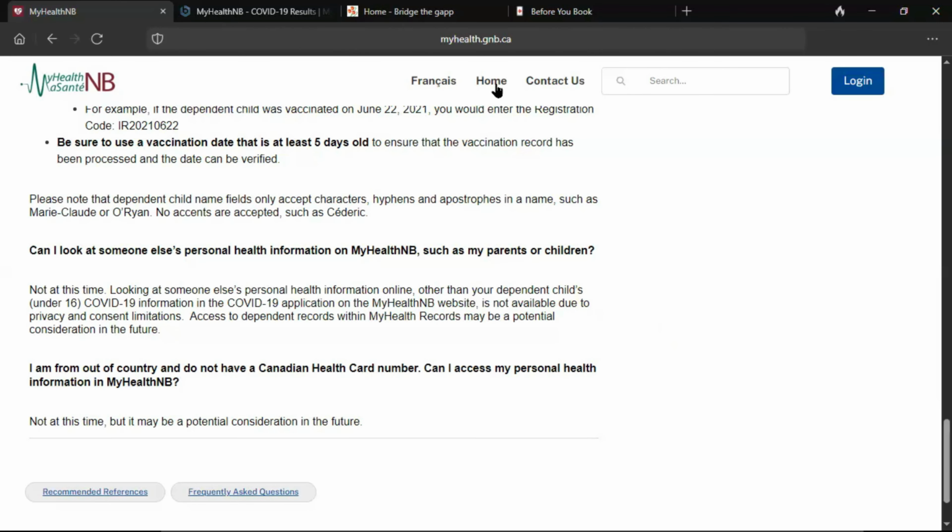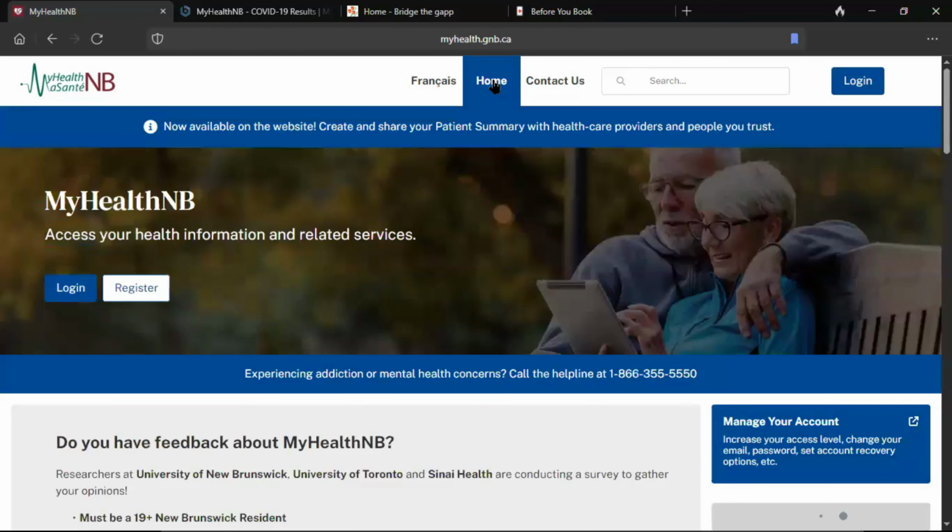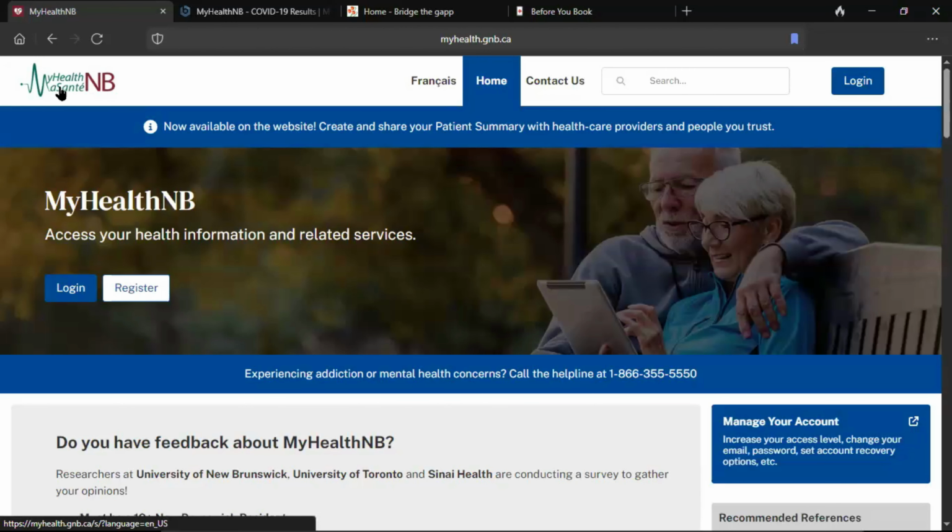In any case, if you are being redirected to different places when you're navigating the website, you can always use the option home if you see a display at the top of the screen, such as it is presenting for me. And I will be back to the very beginning where I start talking about the application. If you were to click in the logo at the top left corner, then what it will do is essentially refresh the page, which is another option in case you are going from one link to the other when you are exploring the portal.